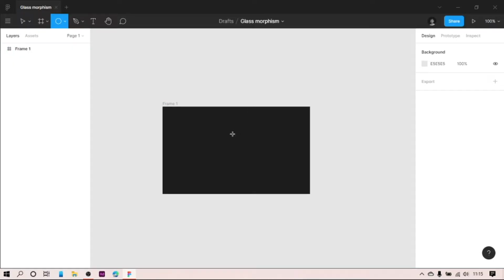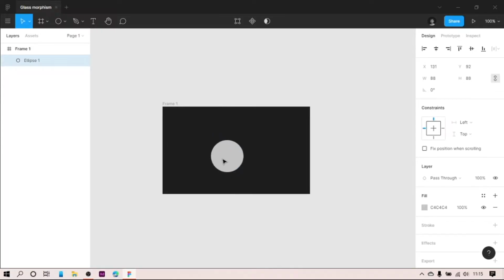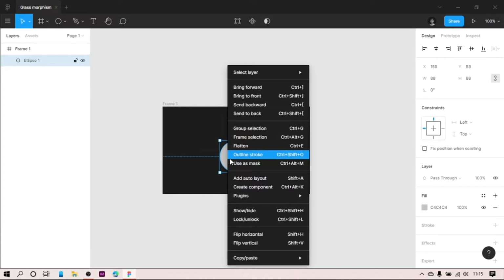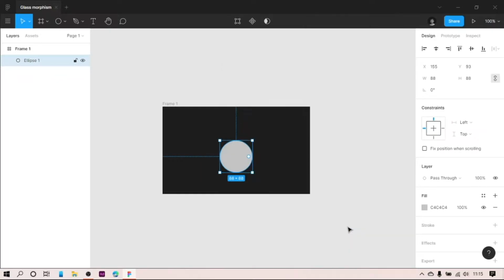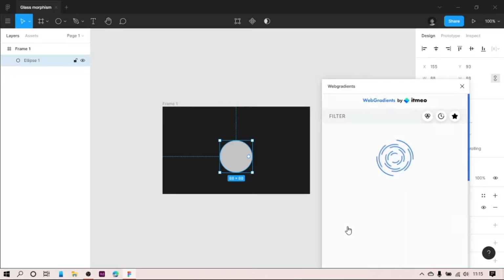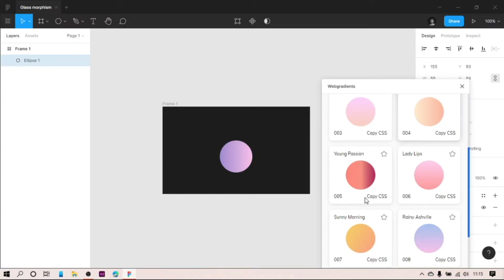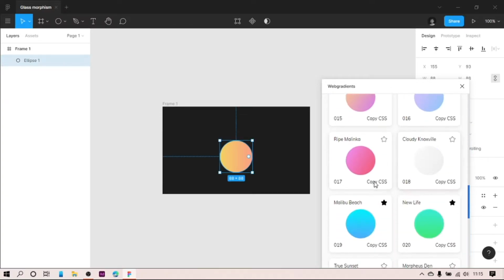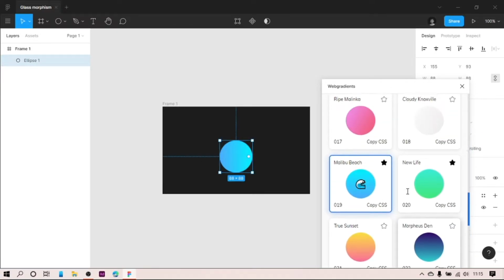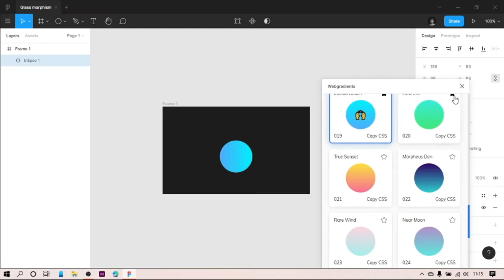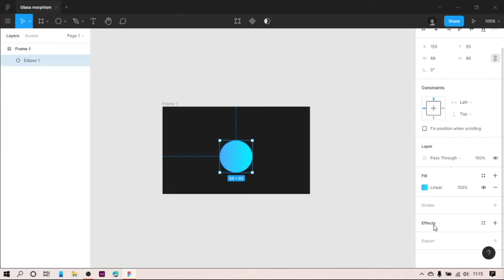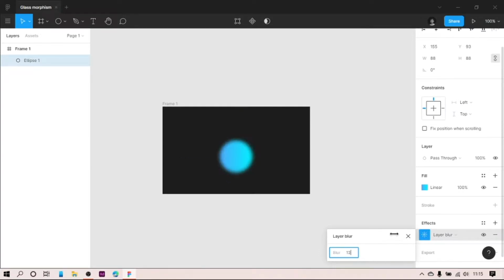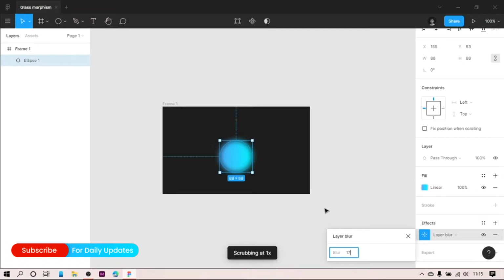After that I'm going to add some really nice shapes here for the sake of the design. Now in this shape I'm going to add some colors using the plugin Web Gradients. Awesome plugin, it comes with a cluster of a lot of colors mixed and merged with each other, and it just looks good. So I'm going to use this one today, and I'm just gonna go to effects and layer blur, and I am going to blur this one depending upon how much I want to blur it. So right now this is probably what we want.